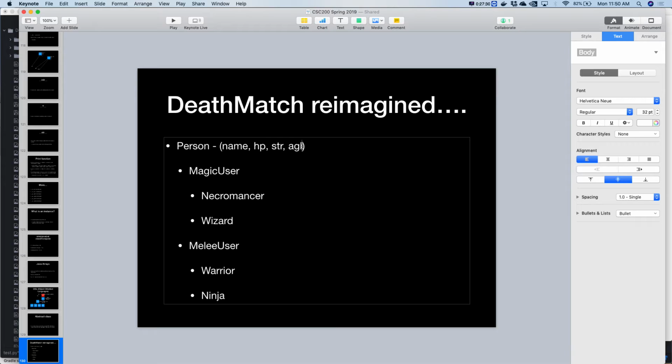Then, actually, we'll also give them an intelligence. So intelligence, these are all like numbers between 1 and 20. You can decide how you want to make it work. But these are values that may or may not be used down here depending on what your class is. We're going to say that all magic users add something called mana. This is like your magic firepower, how much fuel you got in the tank. And we'll say all melee users have maybe something like an energy, for special moves, something like that.